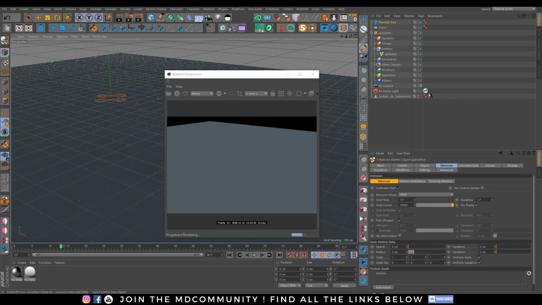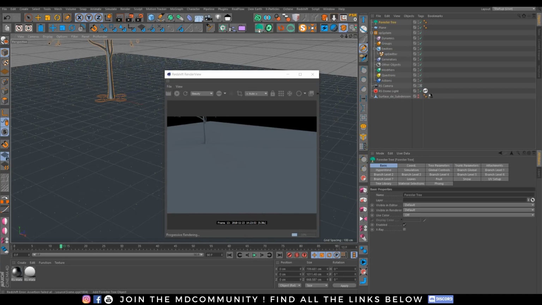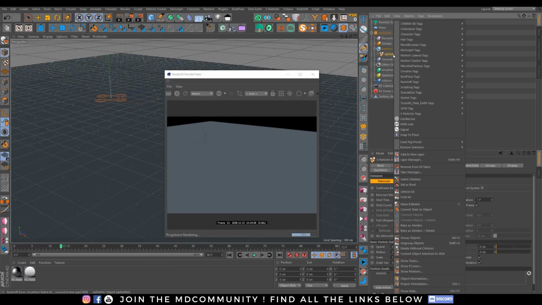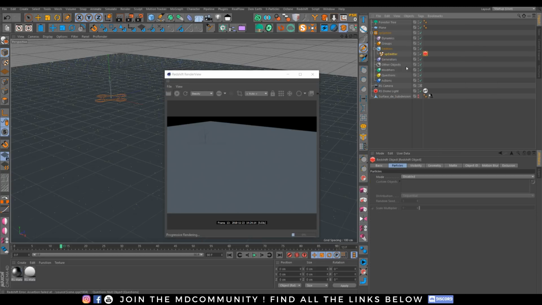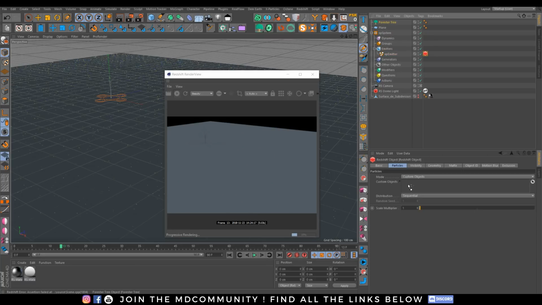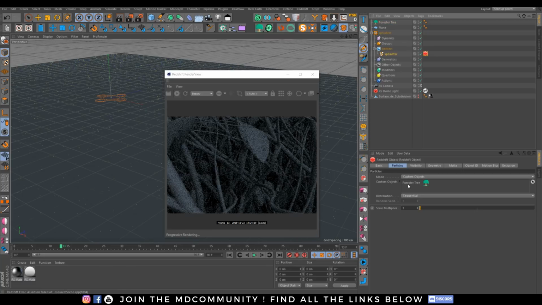And right now I will take Forester tree, and nice thing is tree size. Let's take this tree, let's go to XP emitter, Redshift tag, Redshift object, custom object. Wow, boom.